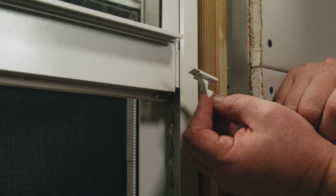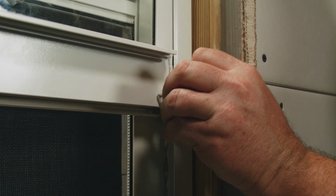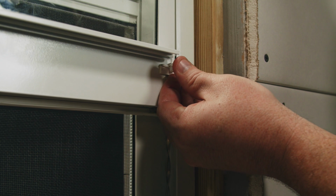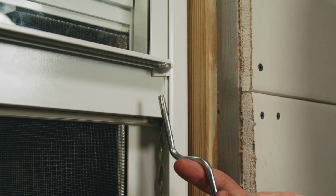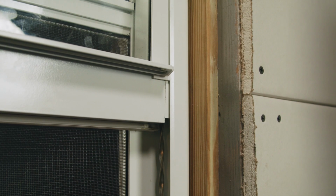Here is the bottom sash guide. It has a thin piece of plastic that will be inserted between the jamb and the sash. You're gonna force this up underneath the lift rail where it's gonna snap in. If you can't snap it with your fingers, you can always use the back end of the balance hook tool to push and snap it in.